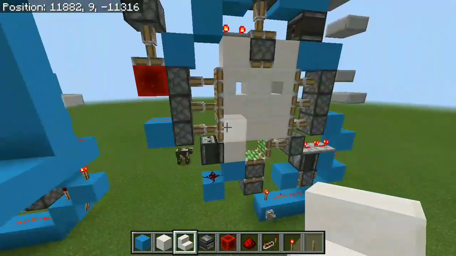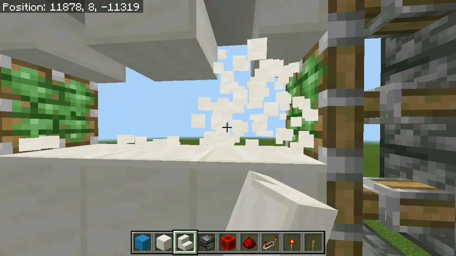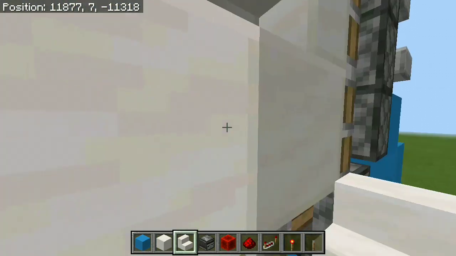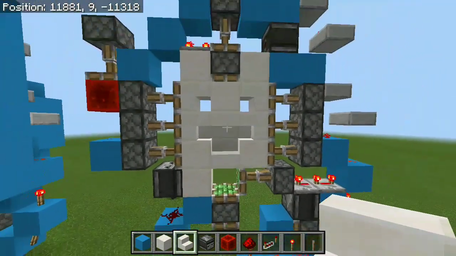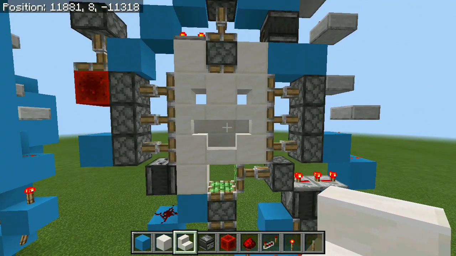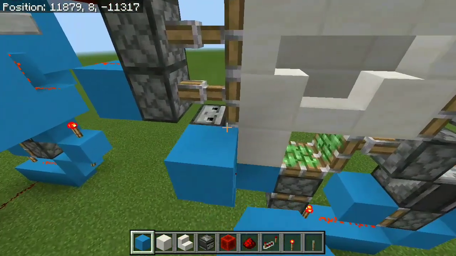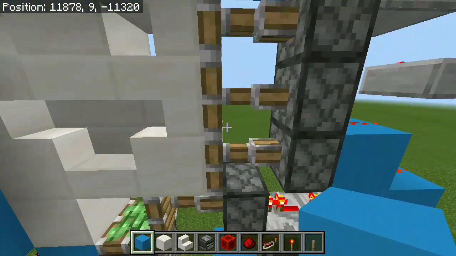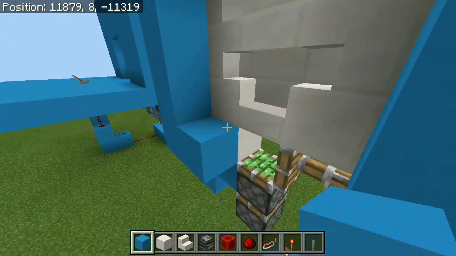To make the little happy smiley face, what we want to do is destroy these 3 blocks right here. We're going to have some of the upside down stairs like so. We're going to destroy this one and have a normal facing stair just like that. You can see we got ourselves a really nice smiley face. Right now it doesn't look that happy because there's a lot of these sticky pistons connecting to it. So all you want is to go and cover up all of the redstone. Even just this is going to improve and make the face stand out a little bit.